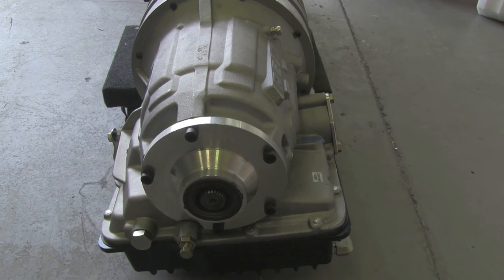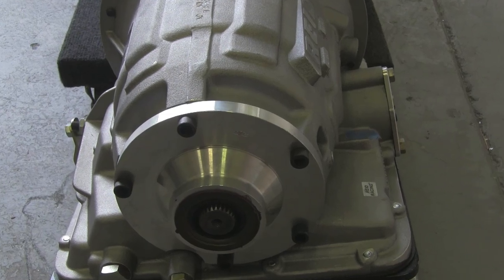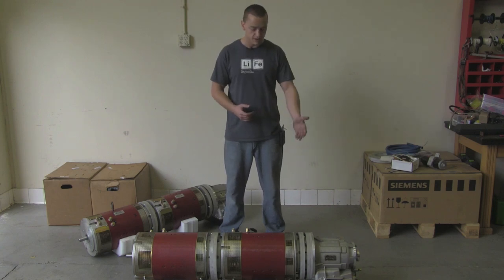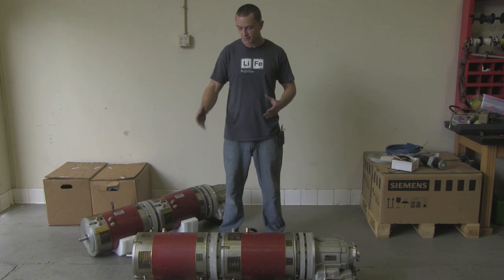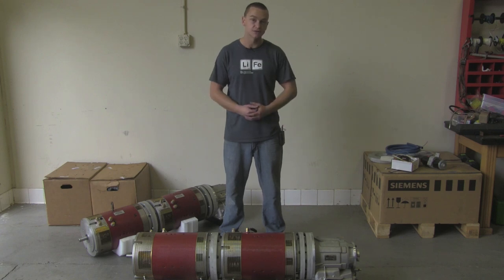Some great features of this setup: it's more than capable of handling any torque these two motors can put out, and it also has park. Park is really important with electric cars because these motors freewheel — if you rely on engine holdback like you would on a gas engine, it will just roll down the hill. You can also use your e-brake as a backup. It does have reverse, which is another big deal with DC motors — there's a lot involved in reversing contactors to get the motors to spin in reverse, so having a transmission with reverse drastically simplifies the conversion. Any questions, please give us an email or call — we'd love to help you out.